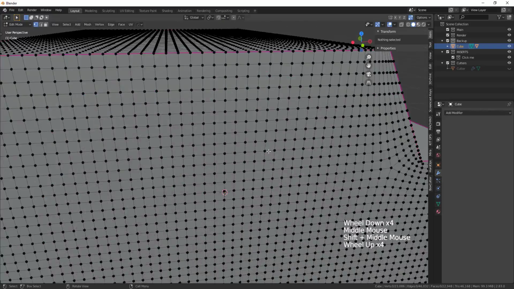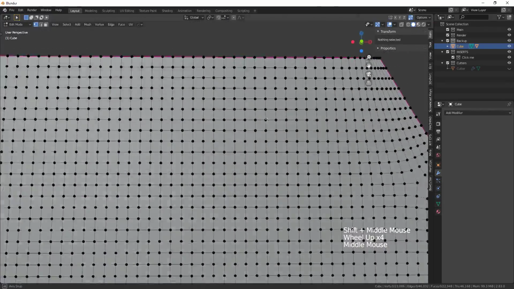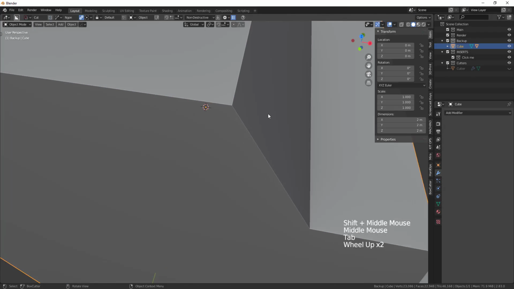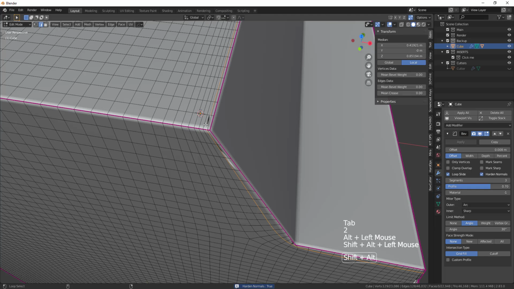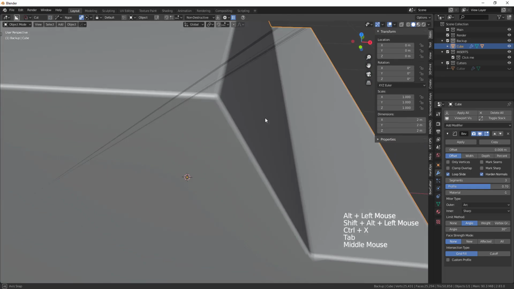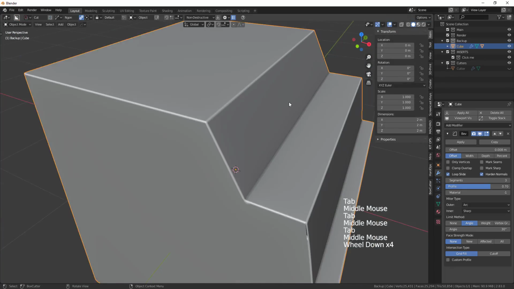Now, I probably put the subsurf way higher than I needed. A count of 1 or 2 would have probably been fine, because now if we try to apply a bevel, it's going to overlap basically immediately because of how close these edges are. So you might have to go around and dissolve some of them out to capture that easier, but yeah, you should get the point by now.